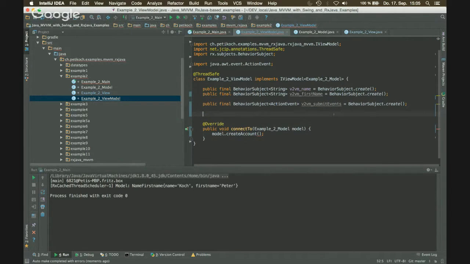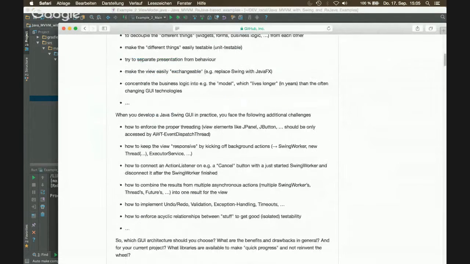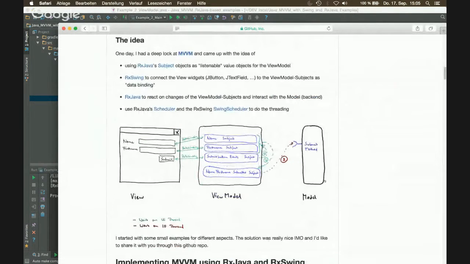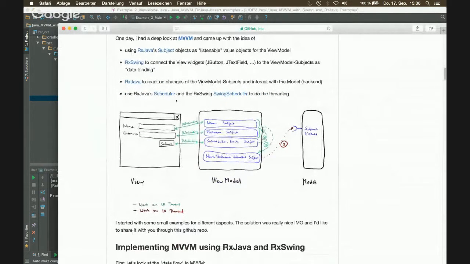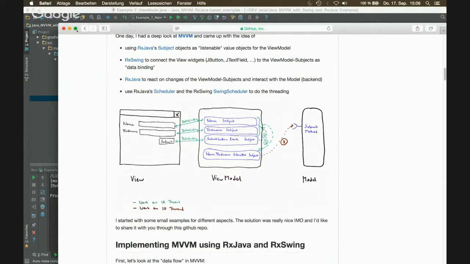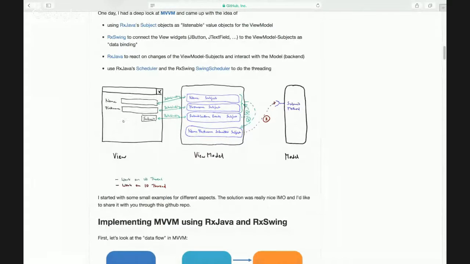If you remember the initial example here, we're actually building this. It's the name subject, first name subject, then the submit button event subject.